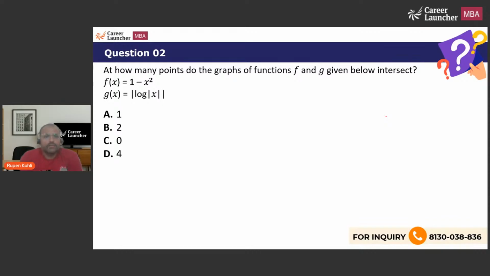So today, basically, I have brought a lot of questions in which a lot of graphical analysis will be required. So the way you saw the first question, in which we definitely had to draw the graph and then only we could have understood how to solve. So lots of questions are asked on that. Similarly, looking at the second one.